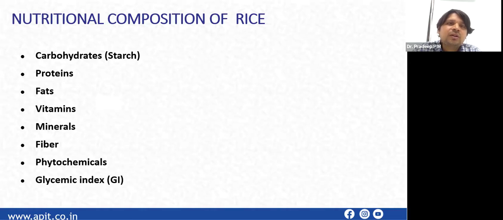Or we have so many other compounds, colored pigments, which are there in the grain, which impart color to the rice. But nutritionally, without removing the bran, if you consume it, that is very good for health, as we have the fibers, the proteins, the fats, vitamins, and minerals, which are embedded in the bran layer, which when we consume, adds health to our diet. So we have to minimally polish the grain before consumption.